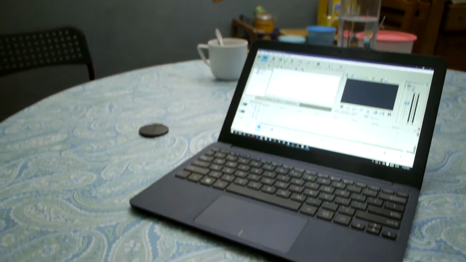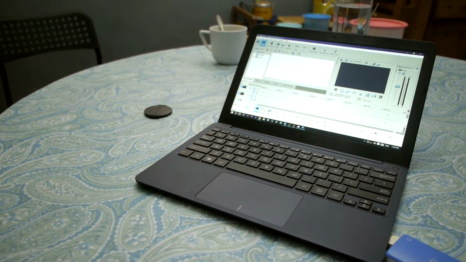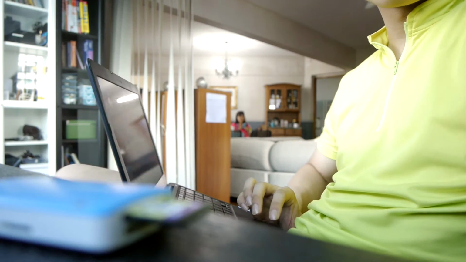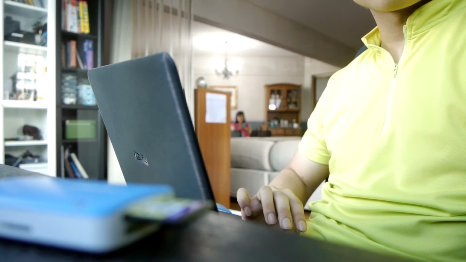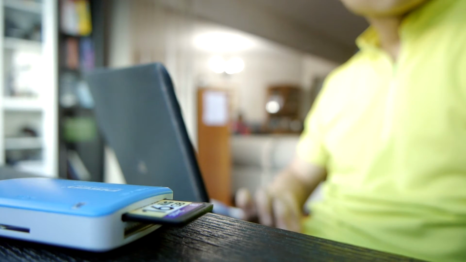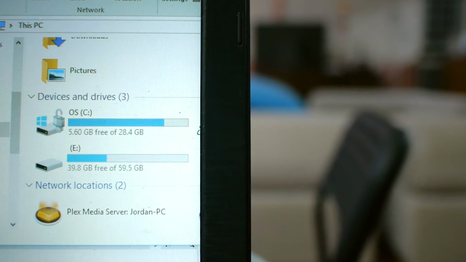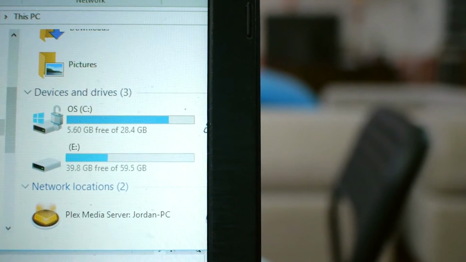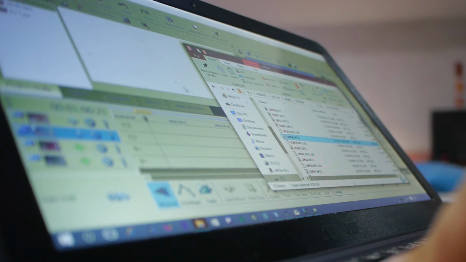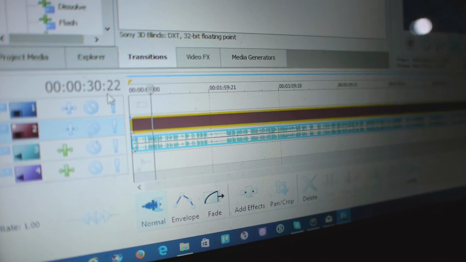I plugged in my memory card and decided to directly import the videos into Movie Studio without copying them onto my laptop. Yes, I know this is not very good in terms of performance, especially with my super slow card reader, but hey, I can't really help it with not much free space, and it allows for the portability of projects, which I'll talk about later. Importing the clips into the timeline and hitting play, surprisingly, at half playback resolution, I could play it back at 24fps, no dropped frames.